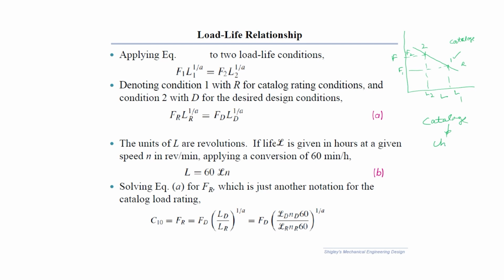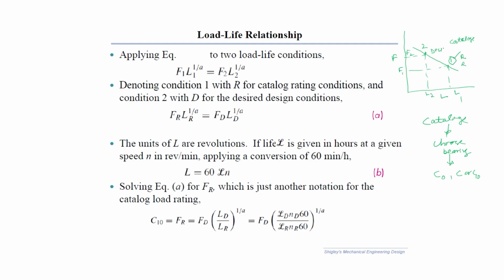We choose a particular gear bearing, and that bearing has a particular value of dynamic load rating and static load rating, C or C10. Now, the rated force and the rated life are Fr and Lr. So, (Fr/F_D)(Lr/L_D)^(1/A)... that is, Fr Lr to the power 1 by A is equal to Fd Ld to the power 1 upon A. What we are doing is, condition 1 is taken as the rated condition as per the catalog and 2 is our design condition.